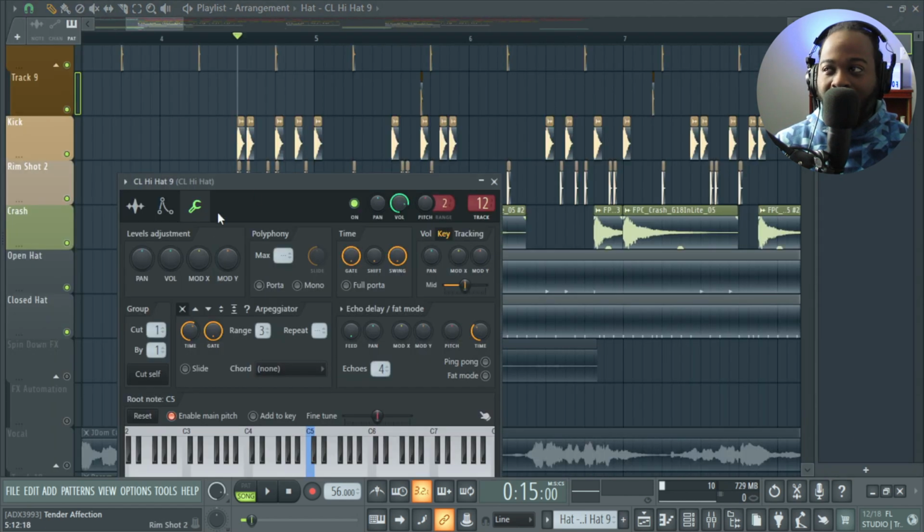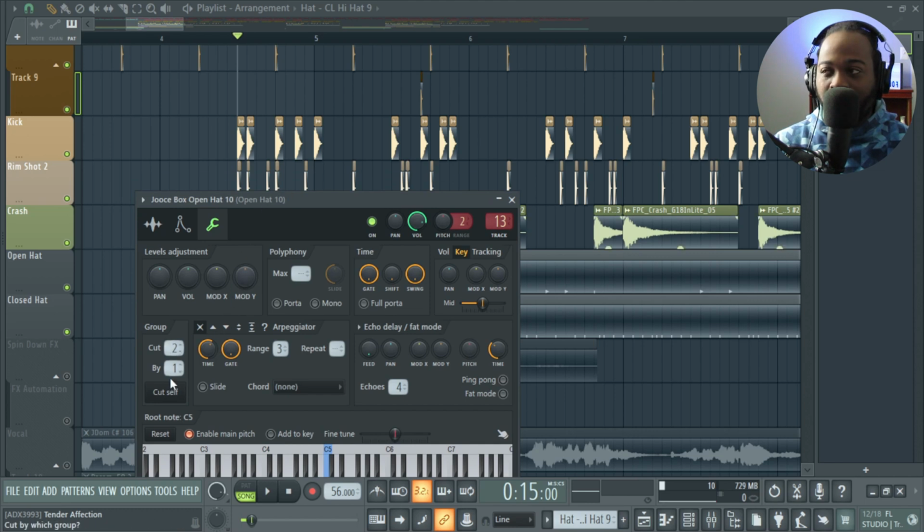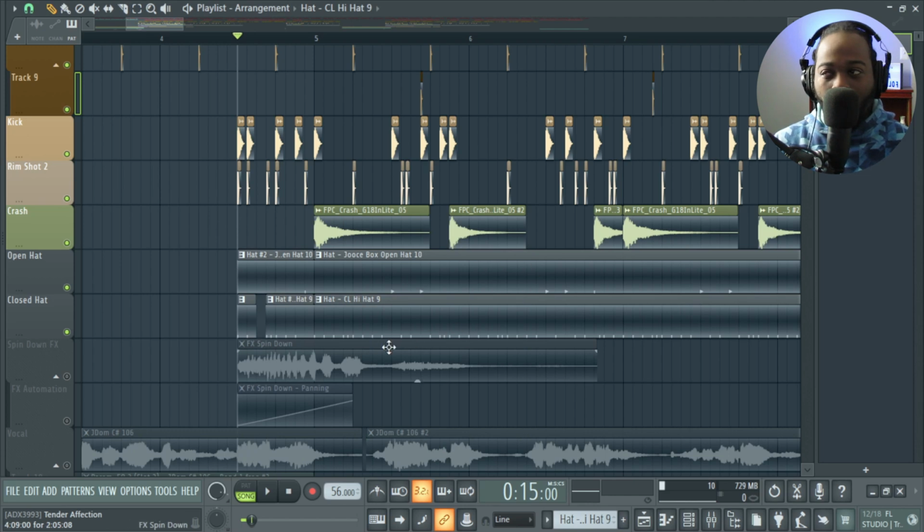The closed hi-hat cuts off the open hi-hat. So anytime the closed hi-hat hits after the open hi-hat, it's going to cause the open hi-hat to sound like it is being closed. You can do that in the grid with just the waves, but you're going to have to do that for every different hi-hat that you create, and then again for the next one. So I didn't want to do that in the grid or in the playlist, so I just did it all in the piano roll. The pattern is actually very simple.